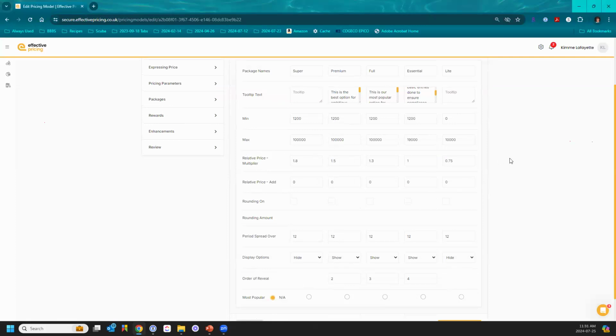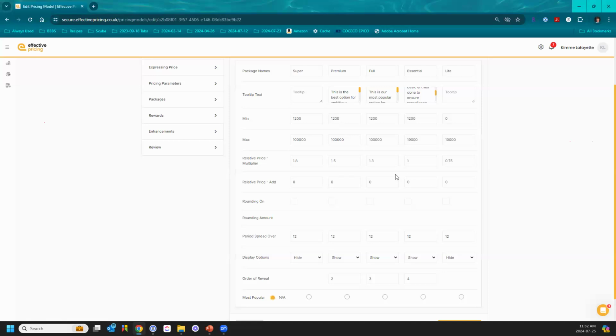So let's say somebody is looking at the essential package and the price is $1,000. If I've gone in here and the default is set to 1 for the essential and add is 0, then that means that the price for that client is going to be $1,000. That's what's come up as the calculated price after they've answered all of their questions.